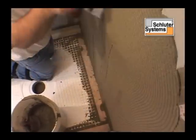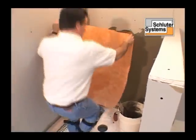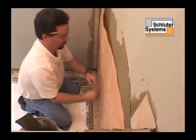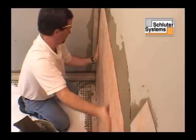The walls are protected from water and water vapor penetration with Schluter Kerdi. Schluter Kerdi is a pliable waterproof membrane and vapor retarder made of polyethylene that is covered on both sides with fleece webbing.